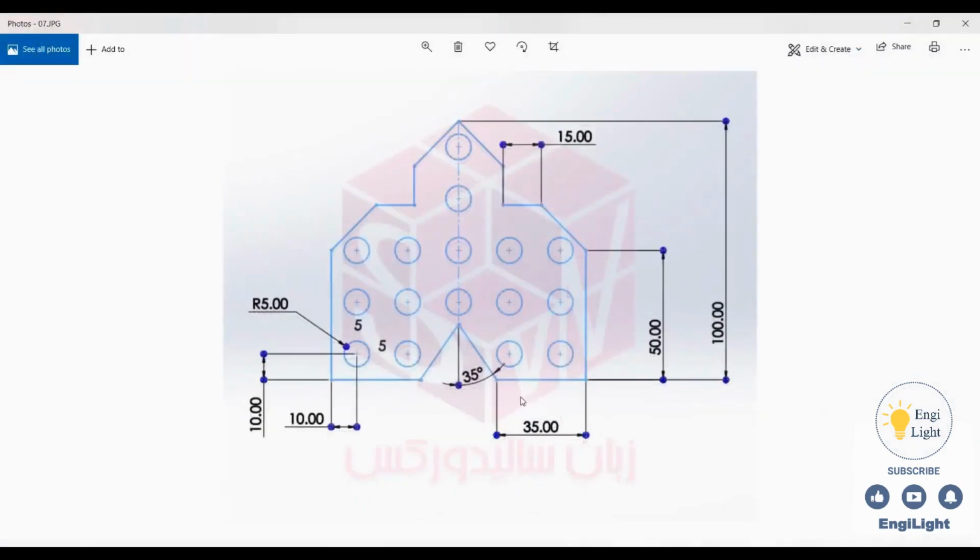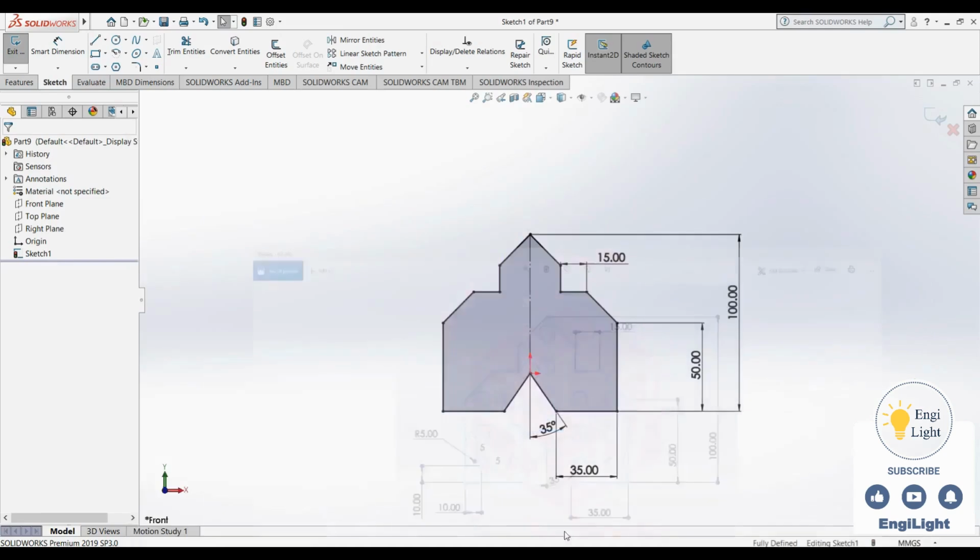Let's go back to the reference image for this exercise. To draw these circles, since they follow a specific pattern as you can see, I'll use that pattern to create them. First, I create one circle with a radius of 5 millimeters or a diameter of 10 millimeters. Position 10 millimeters from the corner along both the X and Y axes.